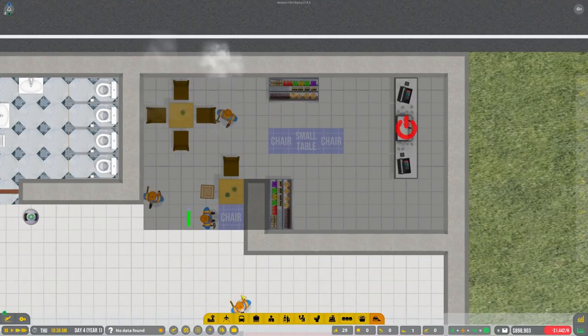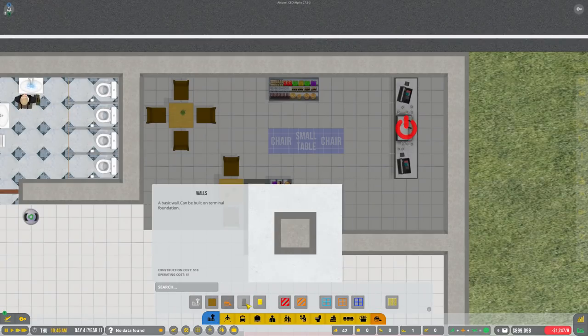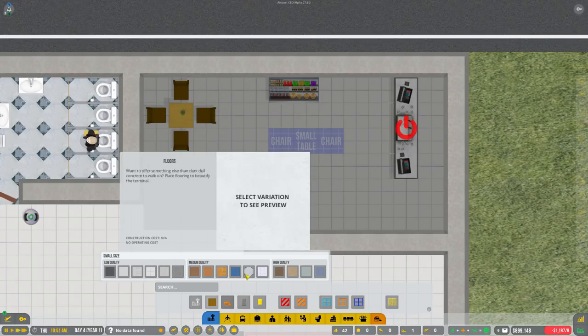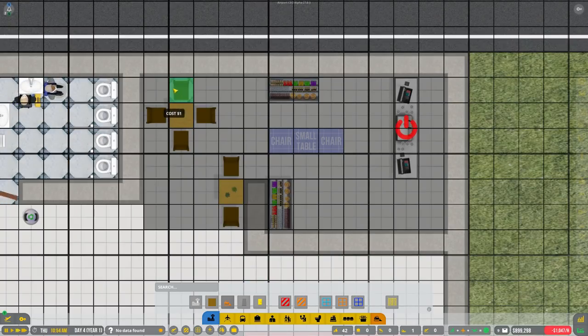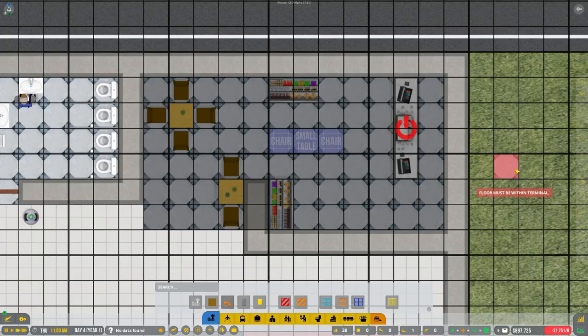Let's see what this does. Let's give it some different flooring, make it look a little fancier. It'd be in terminal. Here we go. Floor. What do we got? Asphalt. Let's make it a mosaic floor. That'll be nice, won't it? Oh, look at that. Swank, swank, swank.